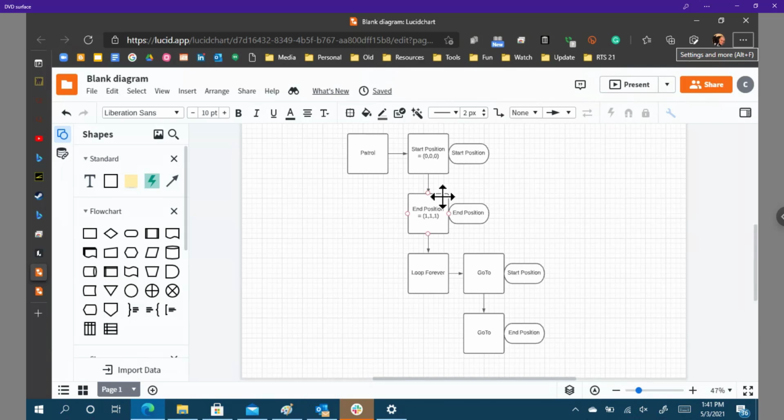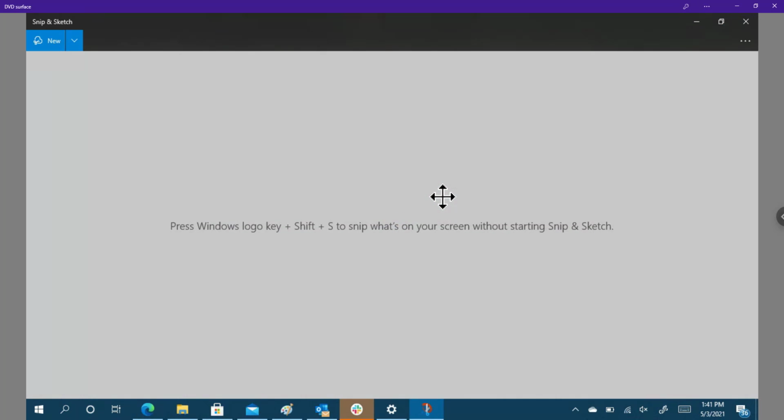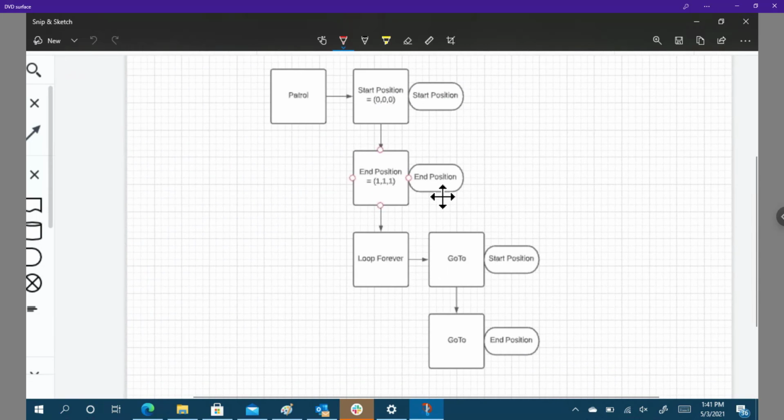Now, let me go ahead and grab this. And let's ink pad that. Okay, so this is the function overall, and initially we have our patrol function. So we're calling into it and we're saying start the position. So normally if we had this, we might also list off on here that there was a start parameter that was a vector 3. And then we also have another parameter which is an end position, which is also a vector 3.